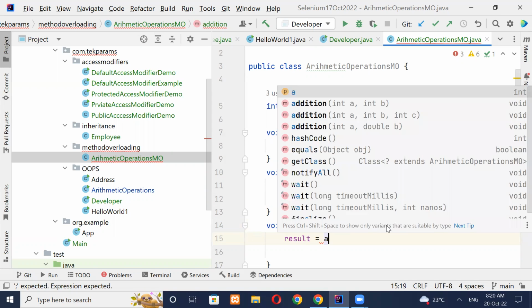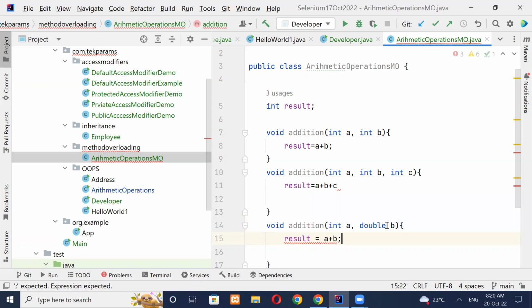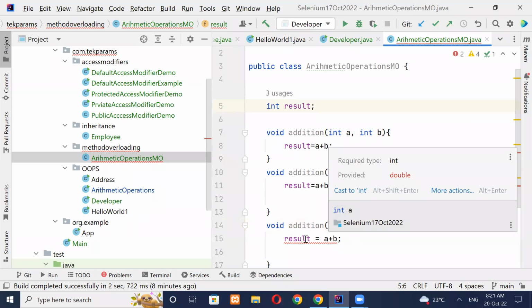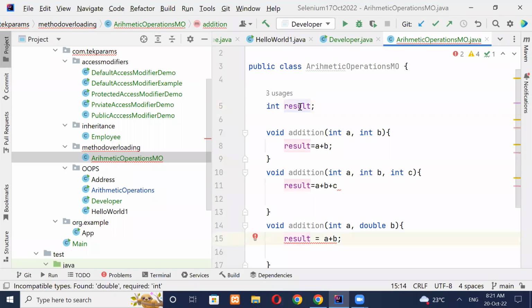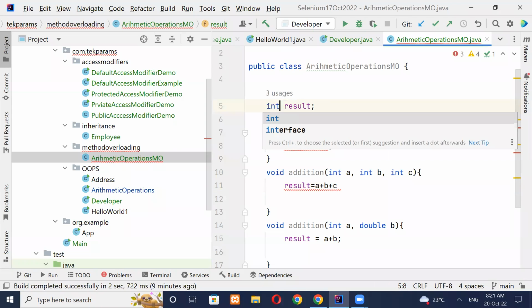So I'm going to use A plus B. If you notice, the A we have declared as the integer and B declared as the double. But your result you have already as the integer, right? When you add a decimal point with integer value, your result also should have the decimal values, so that commonly you mention this as the double. So this time this error will be gone. But when you use this, then this will give problem. So better use this, keep it as integer only.